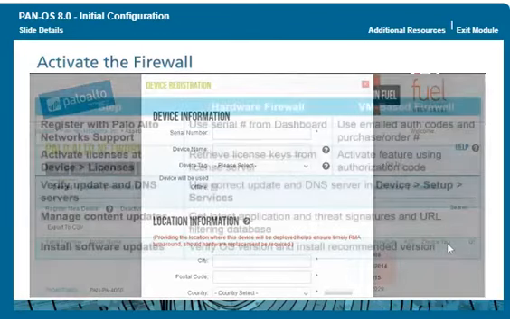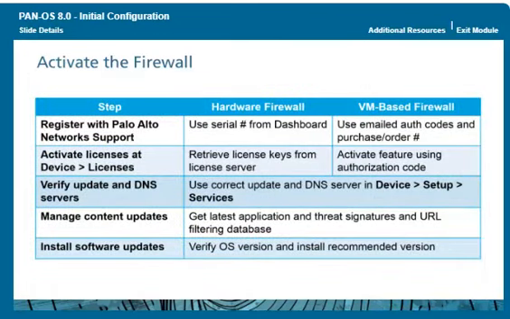support.paloaltonetworks.com. When you purchase a VM-Series firewall, you receive a set of authorization codes by email. The email typically includes authorization code or codes to license the VM-Series model that was purchased. To use the authorization code, register the code to the support account on the Palo Alto Networks support portal.